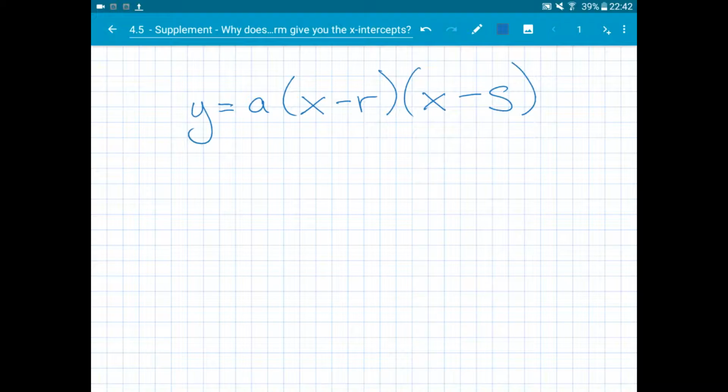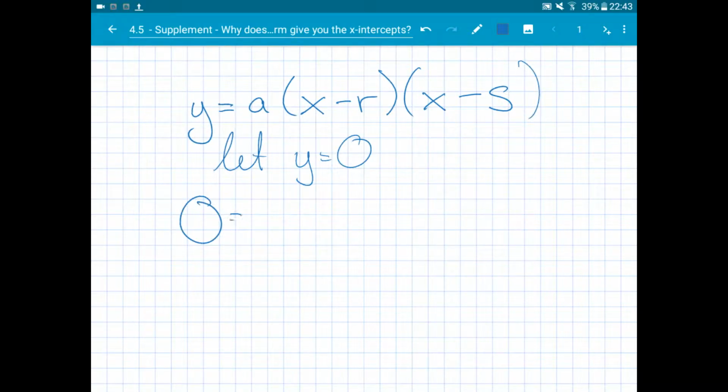So one thing that we know is that on a graph, wherever you have graphs crossing the x-axis, no matter where these points are, all the y values are going to be 0. Because we're not going up or down on the y-axis, the x-intercepts are always going to be whatever the x-intercept is, and 0 for the y. So let's back up here for a second, and let's start with that assumption. Let y equal 0. That plunks us down on the x-axis, and let's see what the consequences of that are.